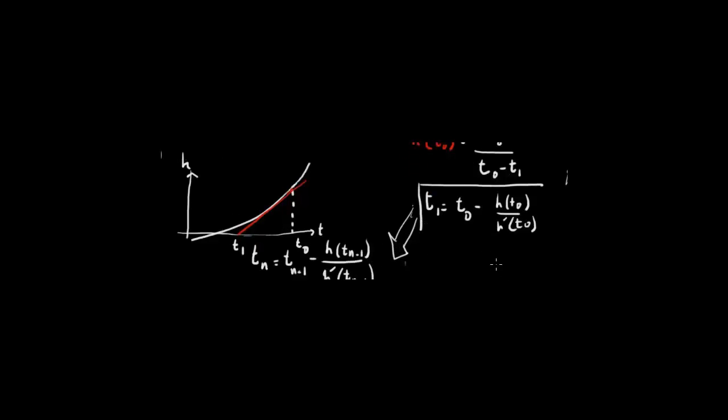Now if we continue that way, just like our initial choice of time t0, the slope and the height at time t0 produced a new estimate for the time, in the same way, if we generalize, the initial value t0 becomes t(n minus 1), where n is some value. n could be 8, 10, 12, depending on which iteration I'm looking at. That will produce a new time. So this formula is generalized by this equation.